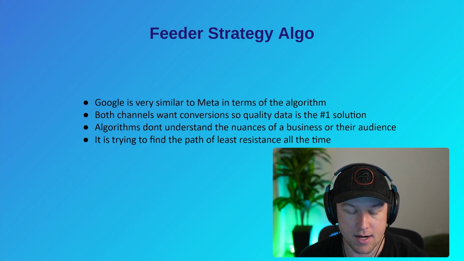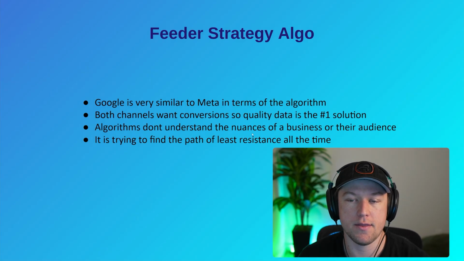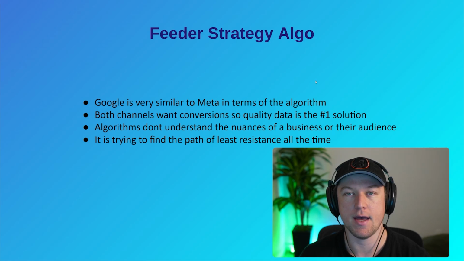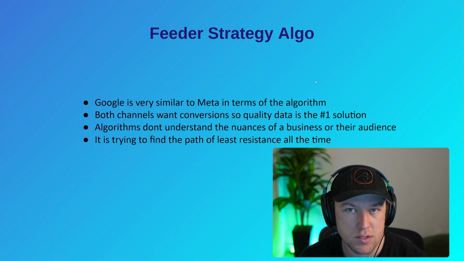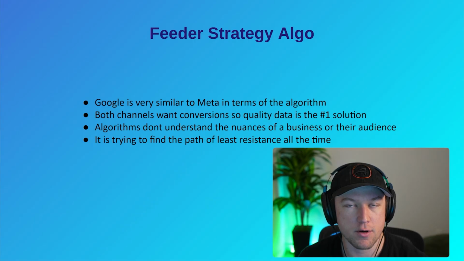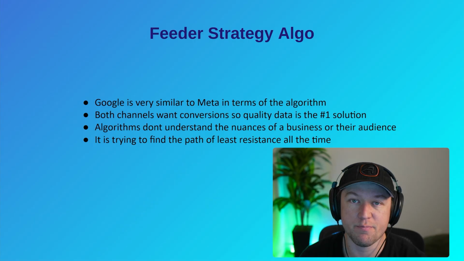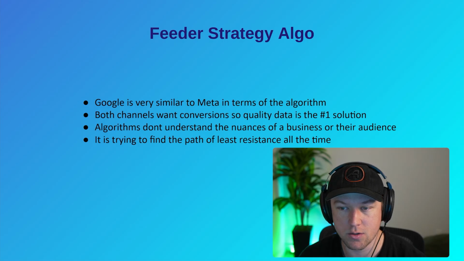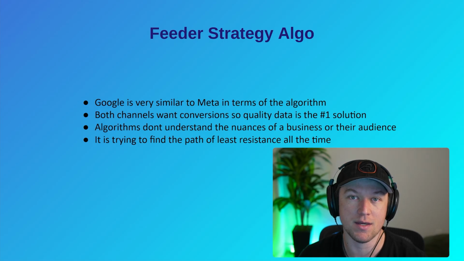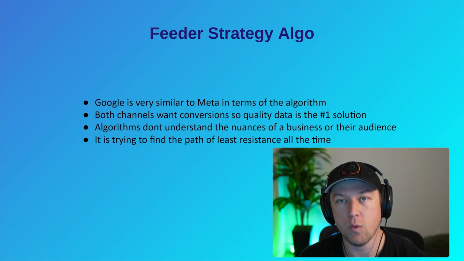The next thing that I want to cover is that algorithms don't understand the nuances of your business, meaning that if you just want general leads or general purchasers, it's going to go after whatever it can grab. So it's going to go after return users, bots, people that can just fill out a lead form and not necessarily convert. And it's just going to sort of spin its wheels in the audience's direction. I think it's doing totally fine, like I talked about. So we have to be in more control of what we want for our business.